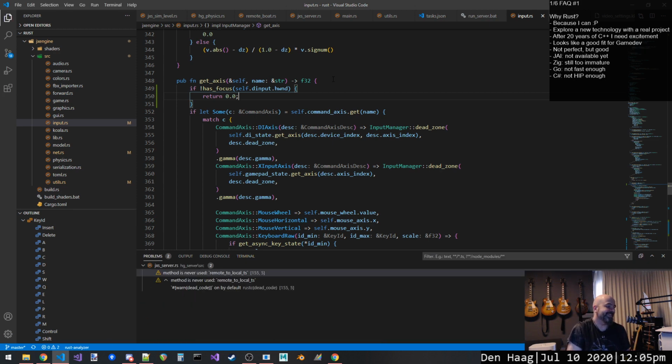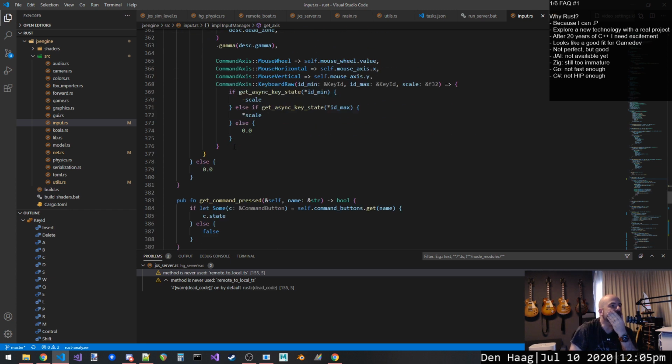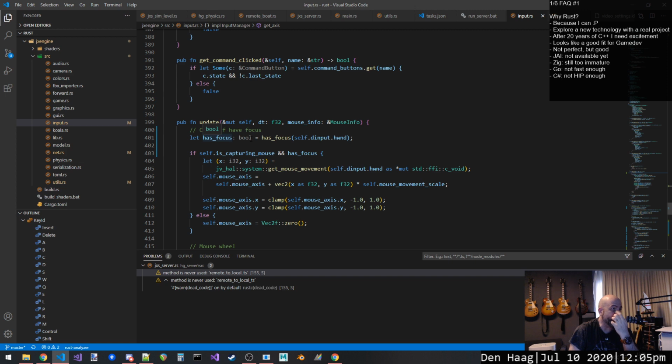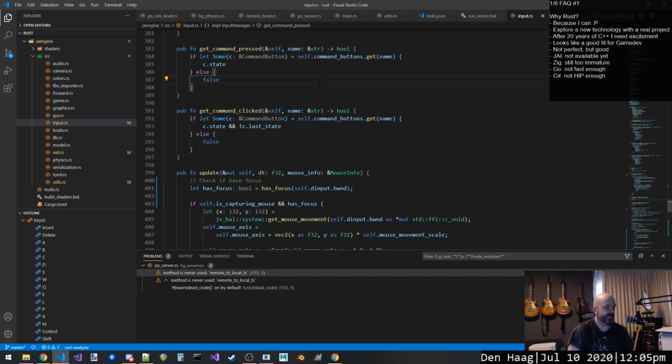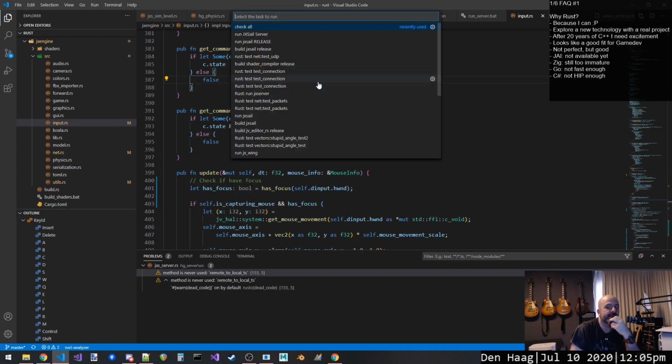I don't like it, because the other possibility is to pre-read all the axis values when I do update.